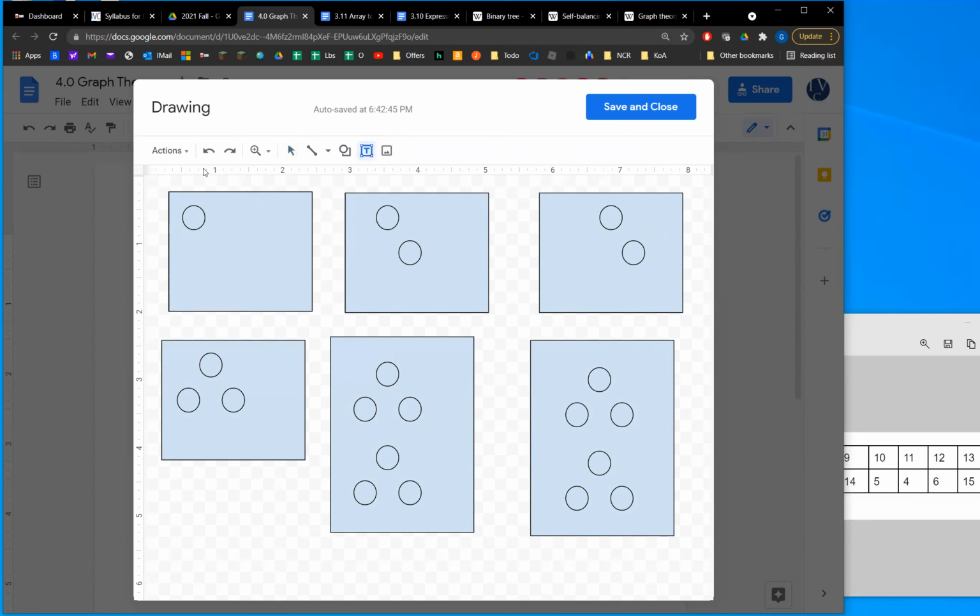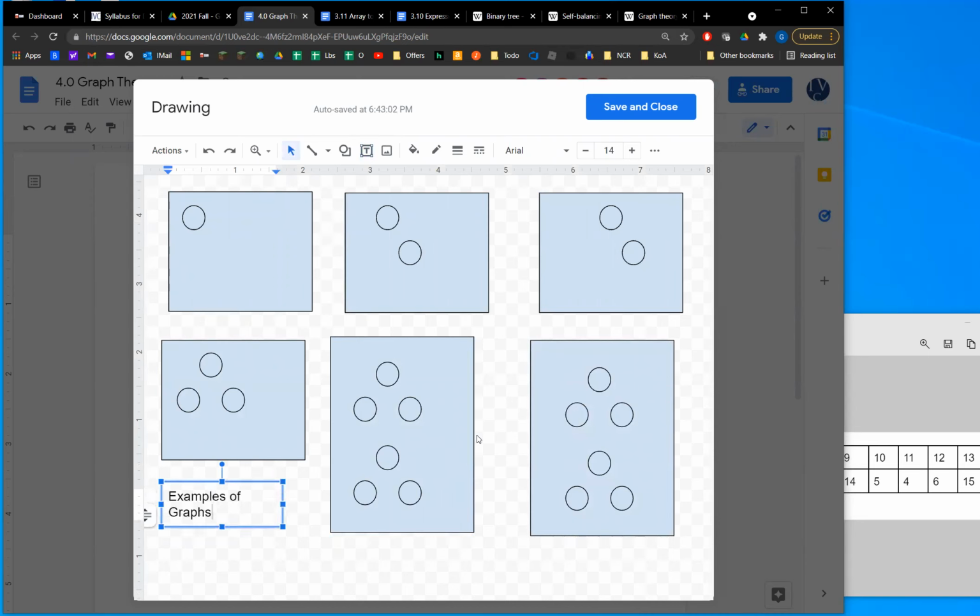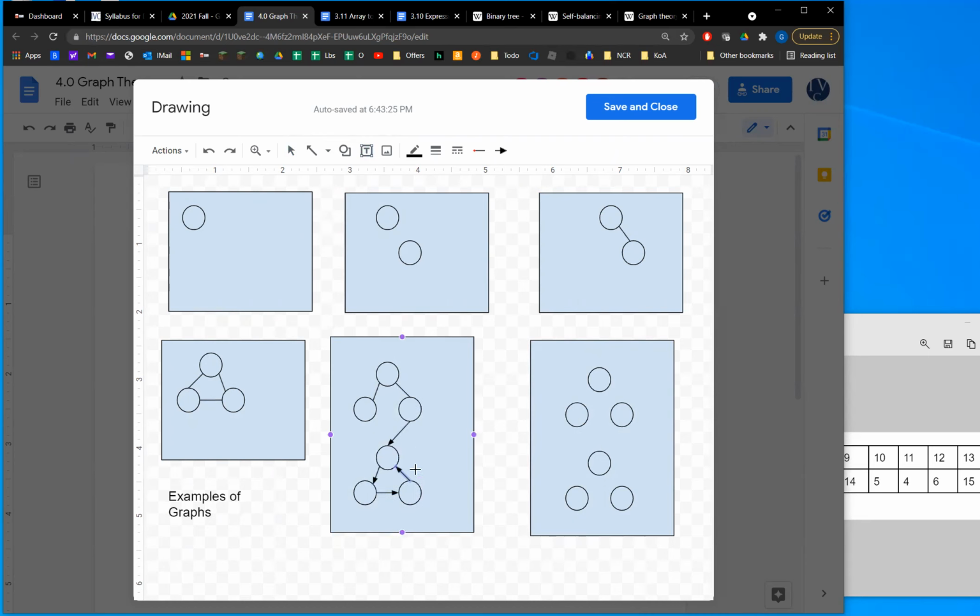All right, so these are all examples of graphs. All graphs as they are at the moment, but we'll go ahead and connect some edges just so that we can have a little bit more than we have at the moment. And then sometimes the edges are going to be directed. If there is an arrowhead on some of them, then that goes only one direction, but if there's no arrowhead, then it just means both ways.